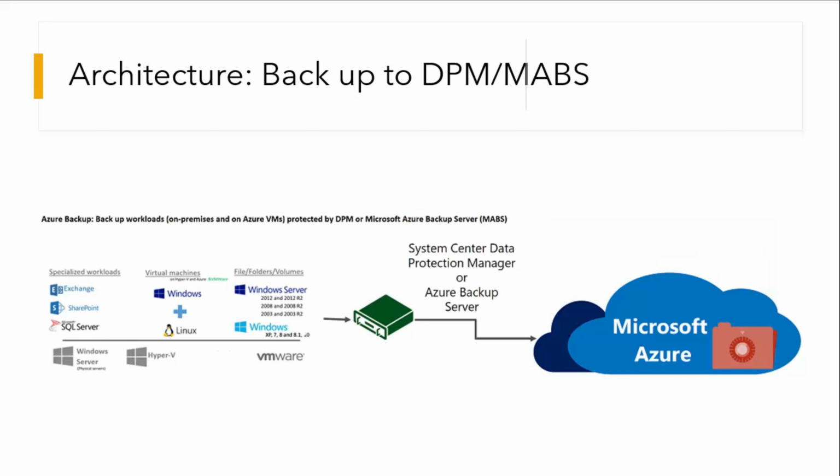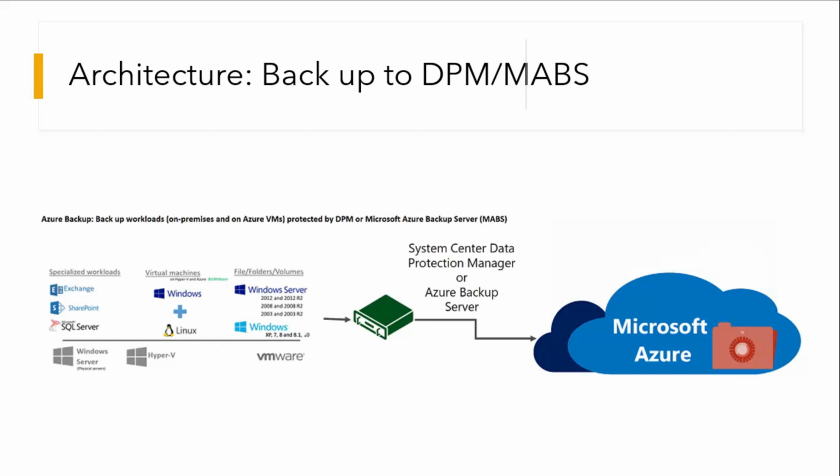So with System Center Data Protection Manager, in case you already have it, all the data would come to the Data Protection Manager, and from there you would choose whether you would like to save it onto the disks locally or send it to Azure. In case you do not have that, then you keep the Azure Backup Server and install this MABS agent into it, that is the MABS, the Microsoft Azure Backup Server, and then take it to Azure.